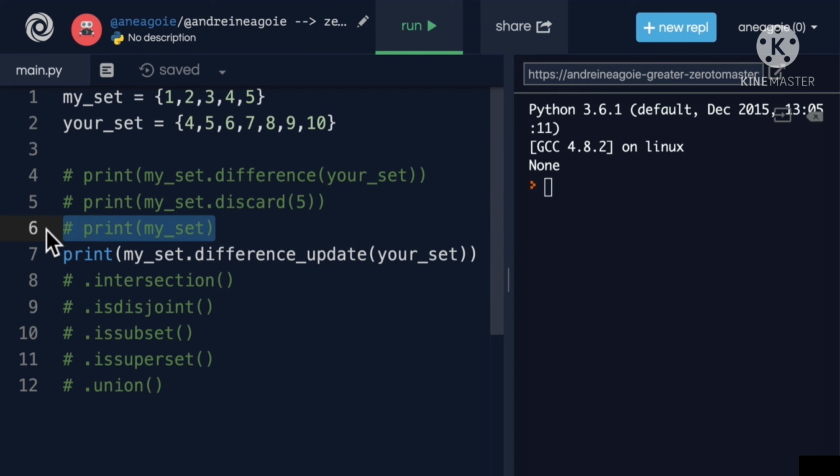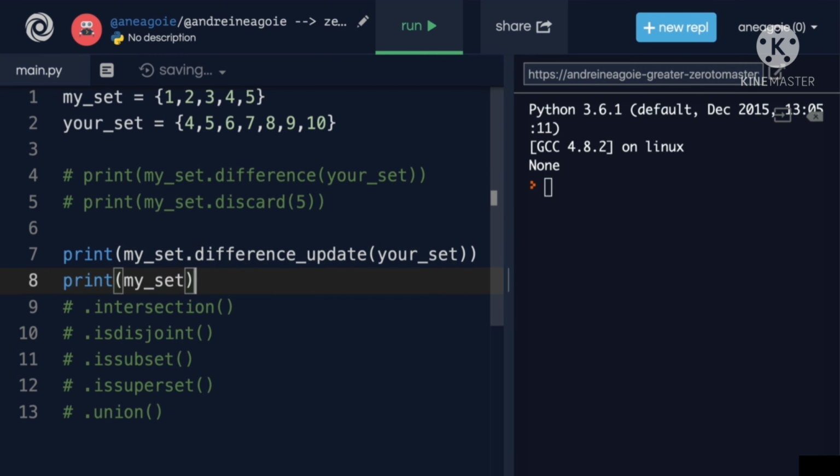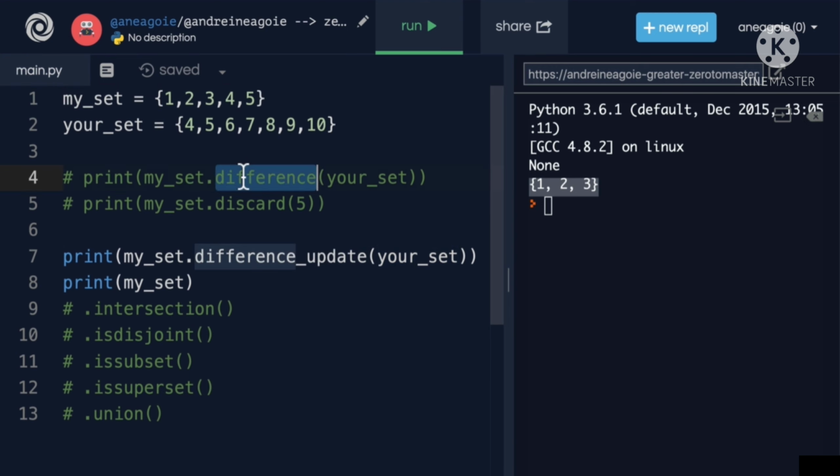So remember, we just have to print my set, and now my set is updated with just 1, 2, and 3 because the differences are removed. So 4 and 5 are removed. Unlike difference, where it just told you the difference without changing.